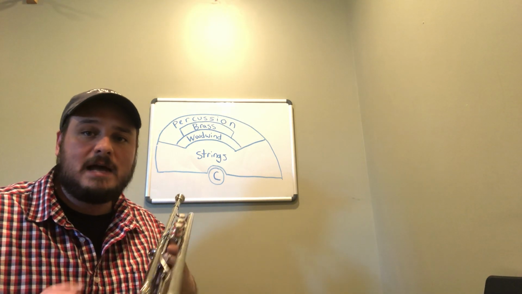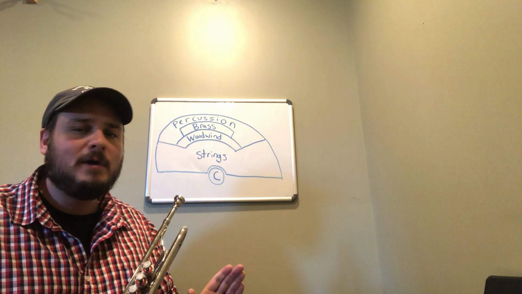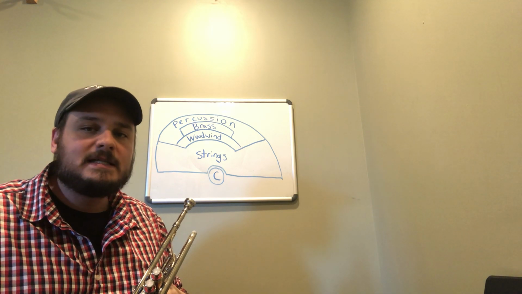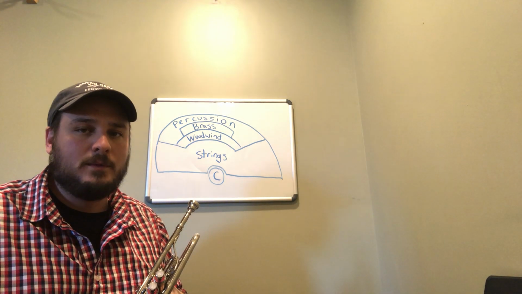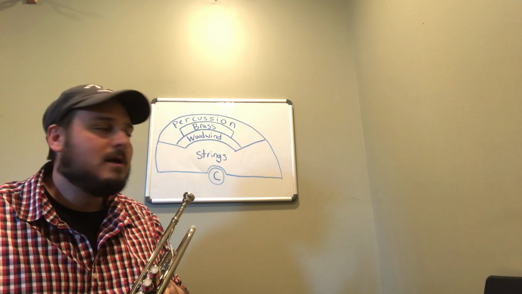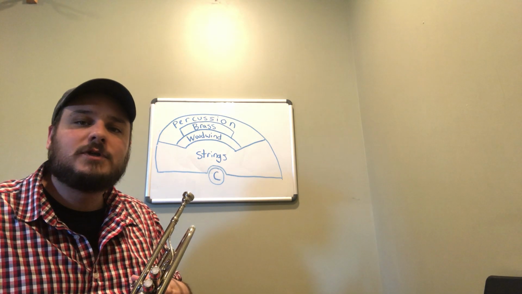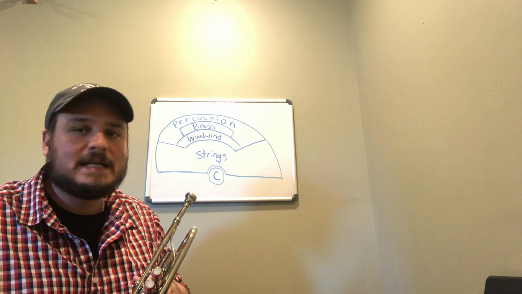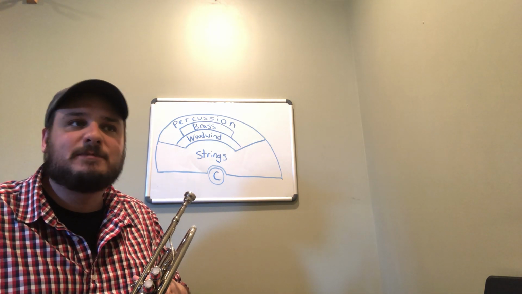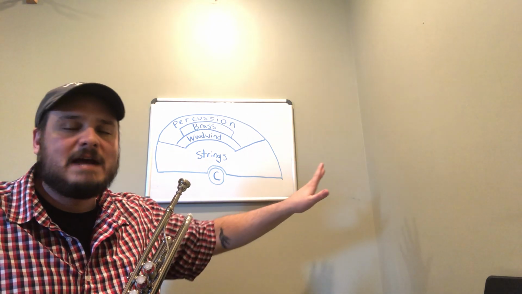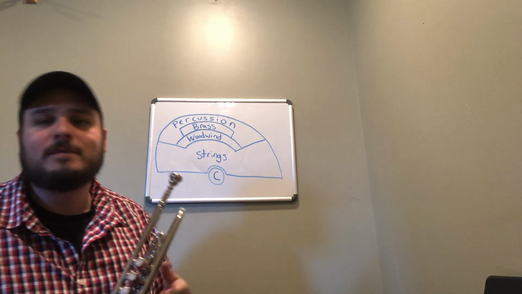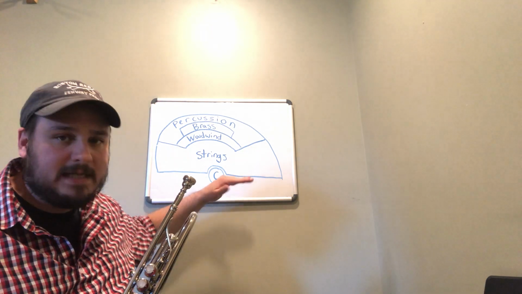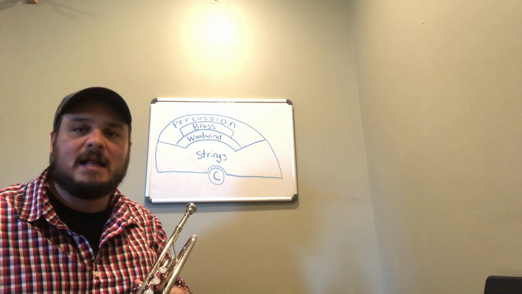And before I do that, before I let you go, I do want to point out that the brass ends up behind the woodwinds for a reason. And the reason is they're much louder than the woodwinds. Remember, when we came up with this entire setup, we were doing it because there was no way to put microphones in front of these instruments. They didn't exist yet. So we had to put the loud instruments in the back and have a few less of them, and the quieter instruments up front and have more of them, so that by the time the sound travels to the audience, everything sounds nice and balanced.